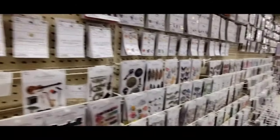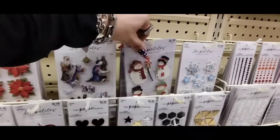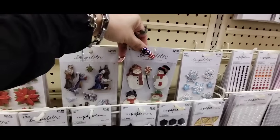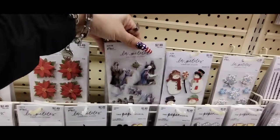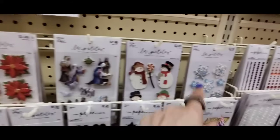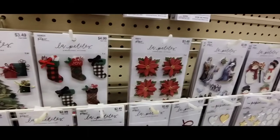And then I wanted to show you guys these really cool stickers that I ended up coming across. Oh, okay. Look, they also have the cool snowman and his friends. And those are $2.99. And then, of course, we have the nativity, which is absolutely stunning. I need to get a really nice nativity set this year. That's what we're going to do, you guys. We got to go look for one. $2.99. And then, of course, we have the snowflakes, $3.49. And then we have these poinsettias, 6 pieces, $3.49.